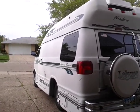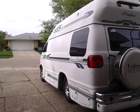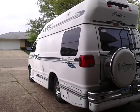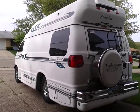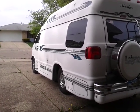When I first thought I was going to do this, I was thinking of getting a Class C, and when I did some research, I didn't want that gas mileage because I'm planning on doing a lot of traveling in it, so I wanted something that did a little better. And I was looking at a lot of the Roadtreks, which are nice, but I found this. I live in southern Ohio, and I found this one online in Springfield, Missouri.